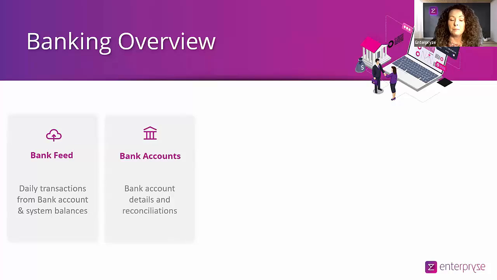We will also look at bank accounts and the importance of bank accounts. And of course, you have to have a bank account set up in order to record an incoming or an outgoing payment. It's as simple as that. Bank accounts will be required, and of course they can be linked to your suppliers, which we'll talk about as well in relation to the payment wizard for bulk payments to your suppliers, for example, but they will also be needed to allocate the payment methods as you allocate, for example, an incoming payment to your customer. So lots of things around the bank accounts that you can do on the setup.